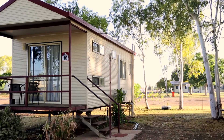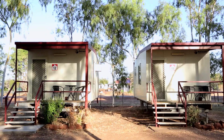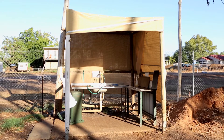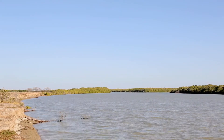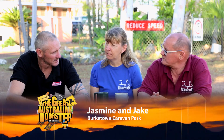You've also got cabins — rooms and cabins, 21 in all, just a mixture of different configurations. As you can see, they're designed mainly for fishermen. You do get solicitors staying here that come through to represent the local community, but more so it's designed for guys that come up — three or four blokes in a cabin — and they can put their boats in beside it and everything, so that keeps them happy.